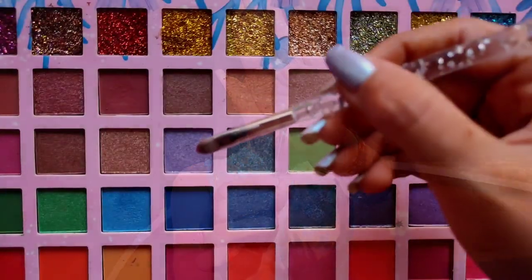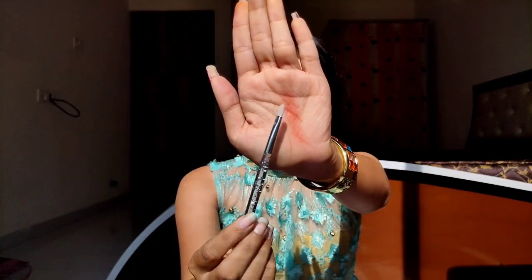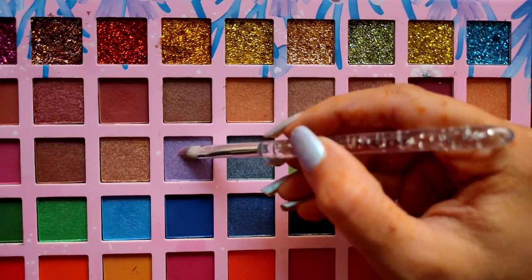Next, I have taken a smaller fluffy brush with the light purple shade, and now I am going to mix it with the blue one. Now I have taken a flat brush and taken the reddish plus that brick shade and mixed them together, and now I am going to blend it all over my lash line. Again, I have taken the light purple shade and, taking a flat brush, I am going to apply it in my inner corners to add some sparkle to my eyes.